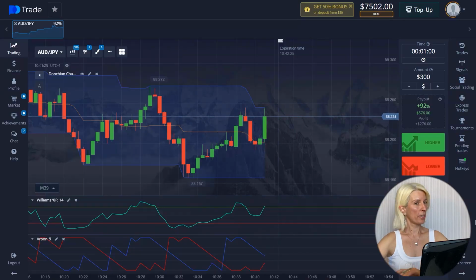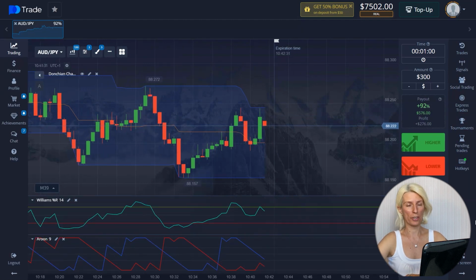And now, let's go to PocketOption and let's get going. We go to the platform and we get to the price chart, and here I have an open chart of the Australian dollar Japanese yen currency pair. And three indicators have already been added: the downtrend channel, the Williams percent range, and our own. As you can see, the payout for this pair is 92%, and I will not change it. The trading amount is $300, which is 4% of my initial deposit.